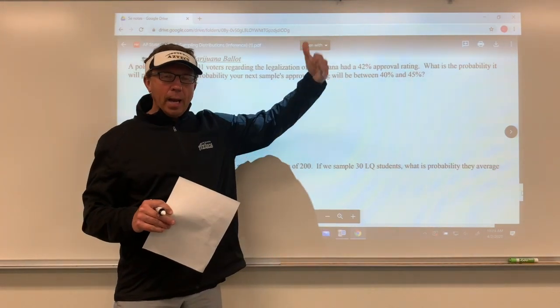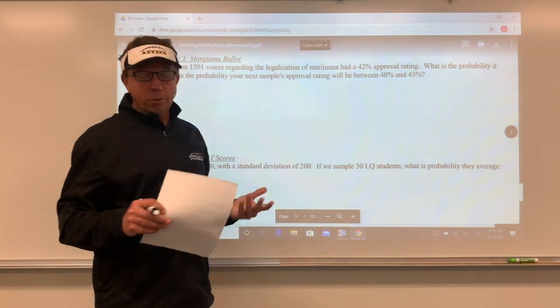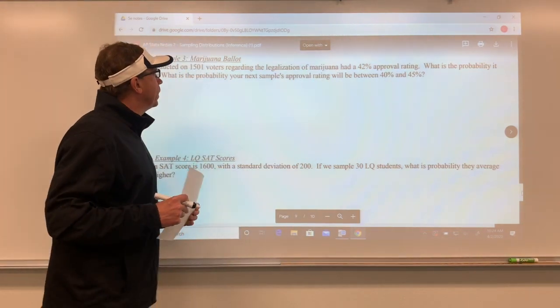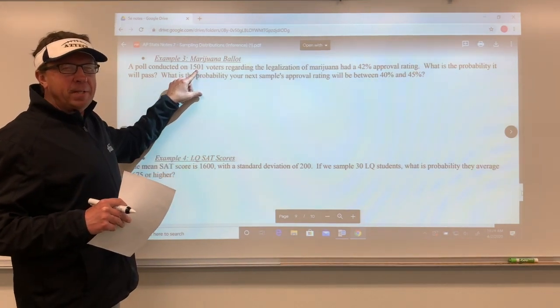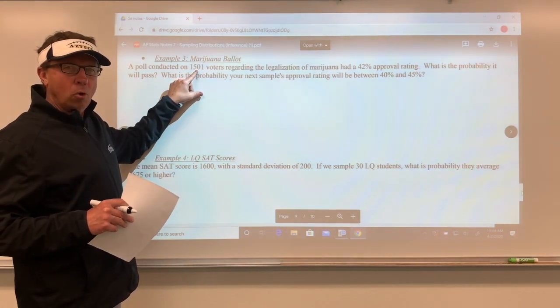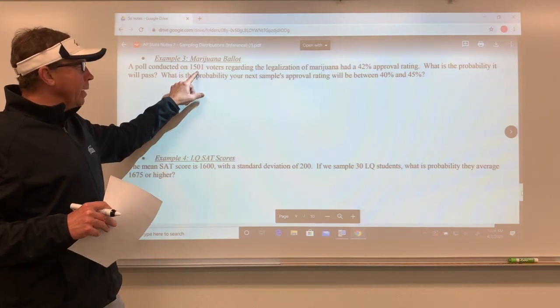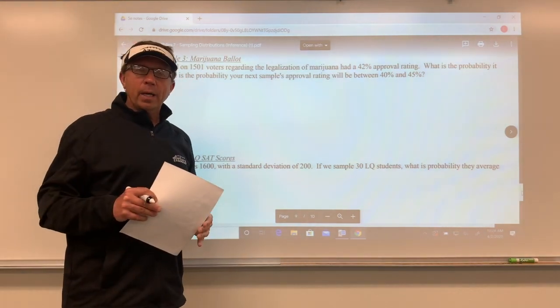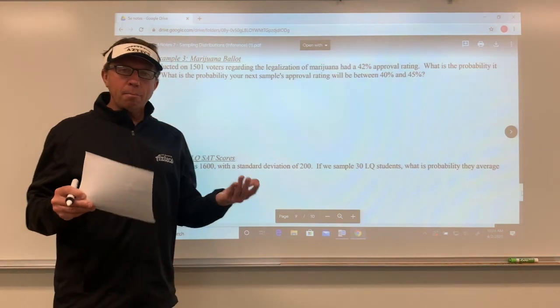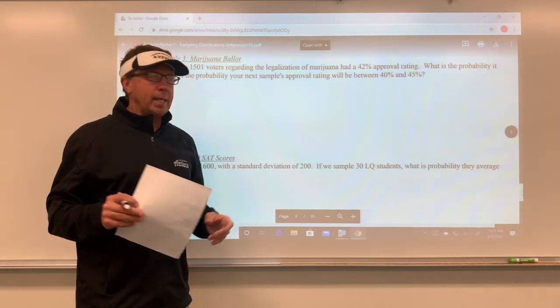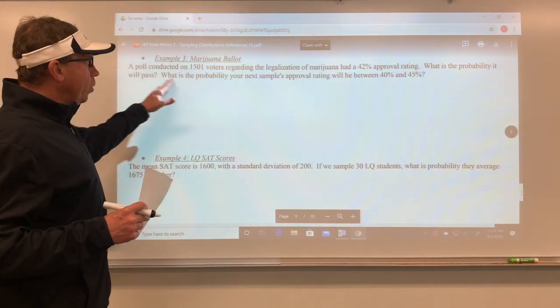Over time, it's gotten higher and higher, and many states, or almost most states at this point, have legalized it. And typically, when you do a sample, it's about 1,500 is the sample that Gallup poll likes to do. The reason for that, discussed later, is because it gets around a 3% margin of error, which most people think is acceptable. Okay, so I got two questions here.